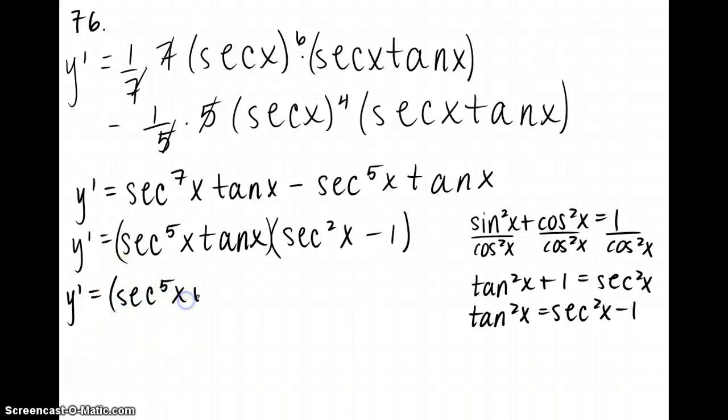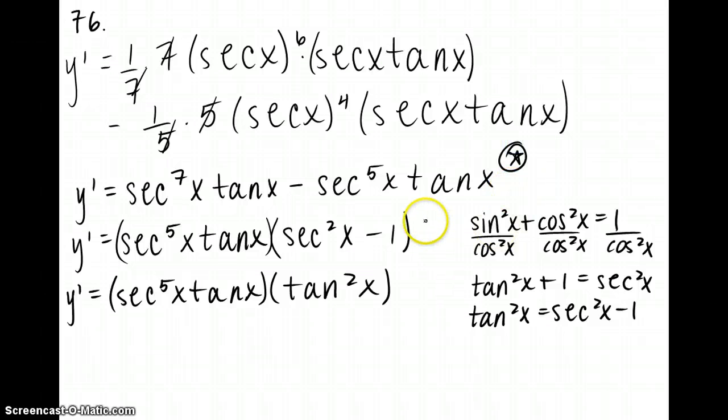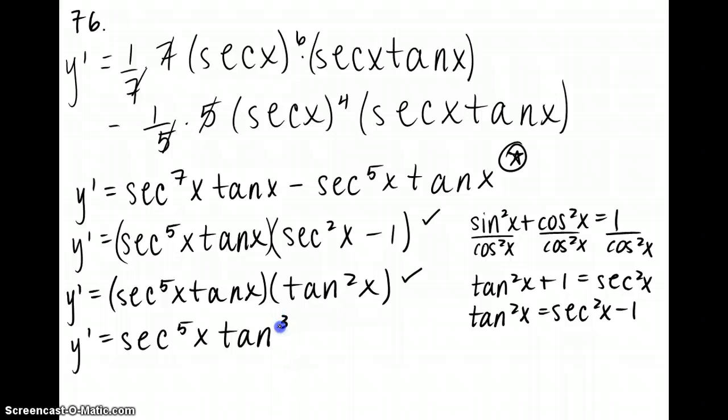The most simplified answer would be this. So, I'm okay with you stopping here. This would get you full credit on a test. This is looking for common factor, and then this is recognizing that you have a trig identity. And then I guess the most simplified answer, then we would have tan cubed of x.